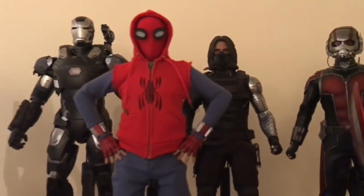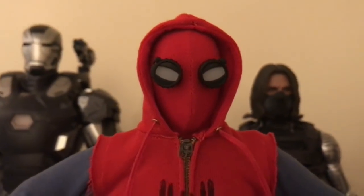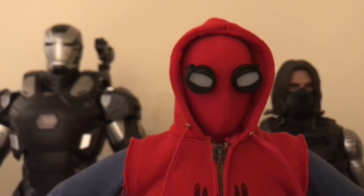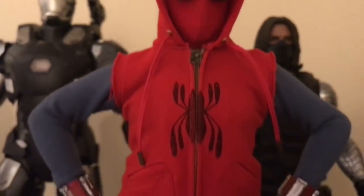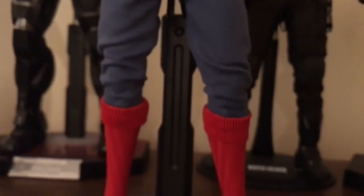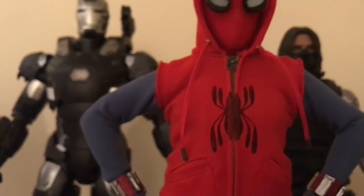I'm planning on getting him as well, but let's just take a close look at this head sculpt on this figure. The masked version on this figure is pretty cool. It honestly looks exactly like the homemade suit. Obviously, it doesn't look hard to make, but the thing I think looks awesome, detail wise, is definitely the Tom Holland head sculpt, which I'll get to in a minute. The hoodie and the trackies and everything just look so awesome, so homemade, like how it is in the movie. It's probably one of my most fun figures to pose around with.